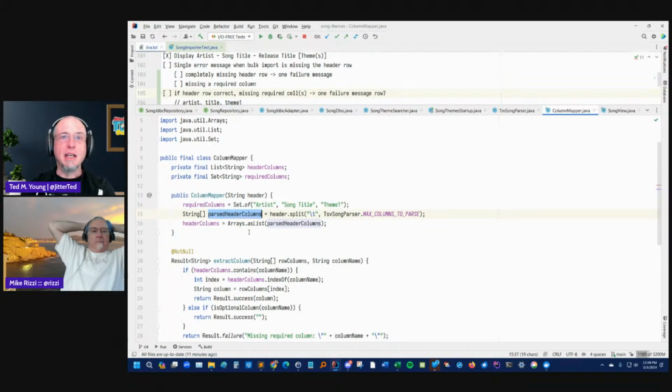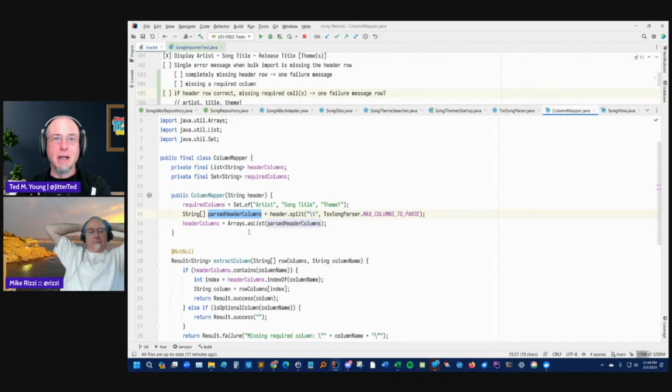One could say that column mapper knows too much. Like it should just map blindly and not be responsible for checking them. Is that what you mean? Yeah. Basically, just map stuff, and then somebody else checks to see if they're required or not.